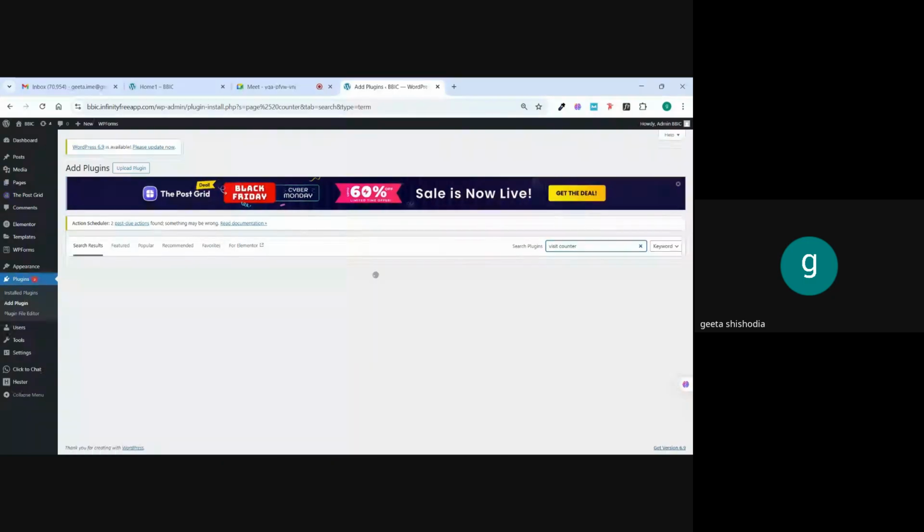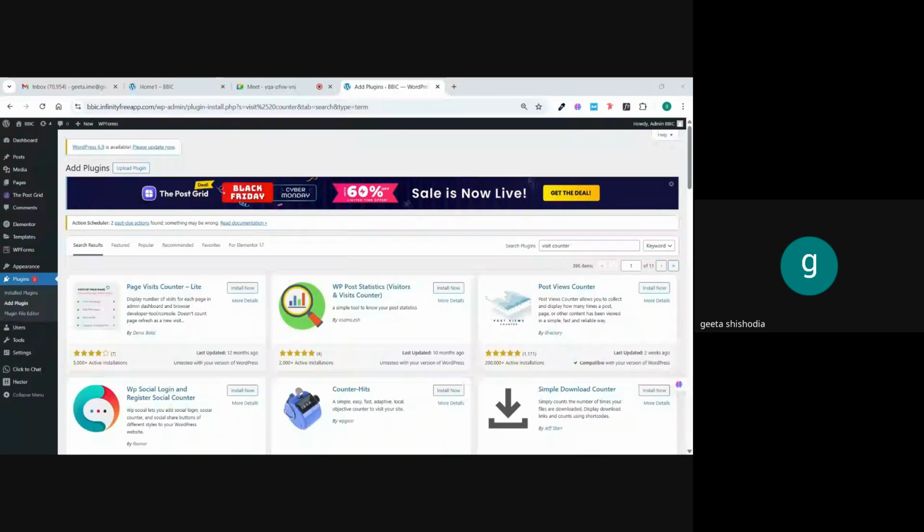Okay, let's search for it and see what results we get. Okay, so here we are. It is page visit counter. Okay, 5,000 installations. Then we have WP post statistics, visitor and visit counter. Then we have post view counters. That means how many people have viewed our content.